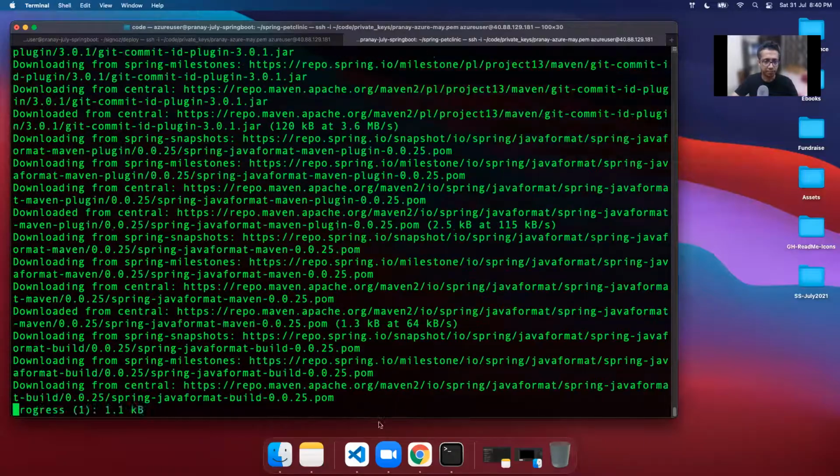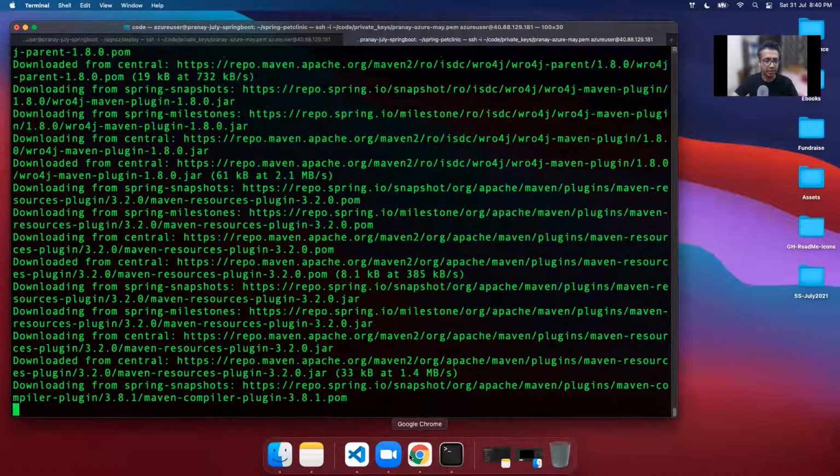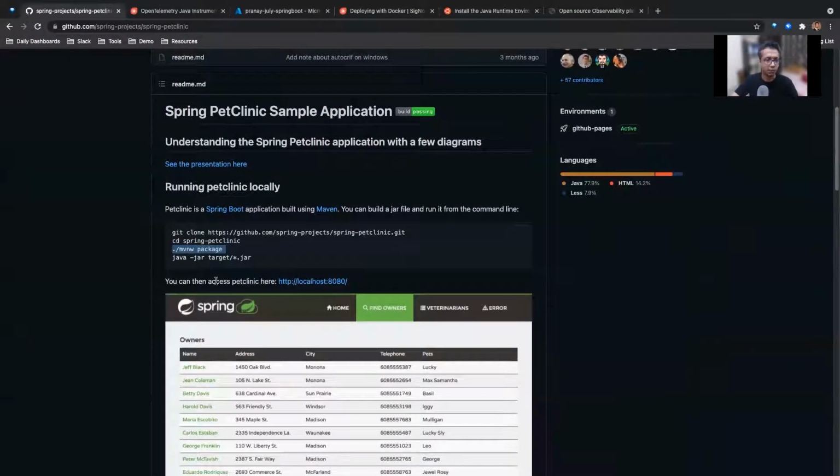Meanwhile, I'll see what things it needs. So we have to change the port, because this application runs on a particular port, and we might need to change the port of this to make this repository work properly with SigNoz, because I think SigNoz uses 8080 for one of its other services.